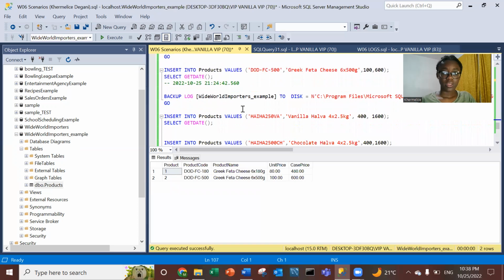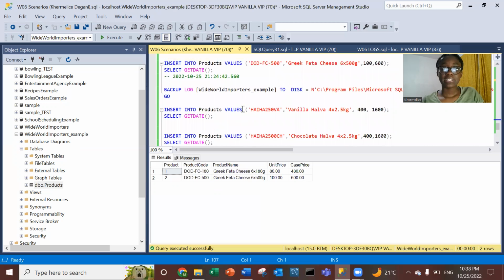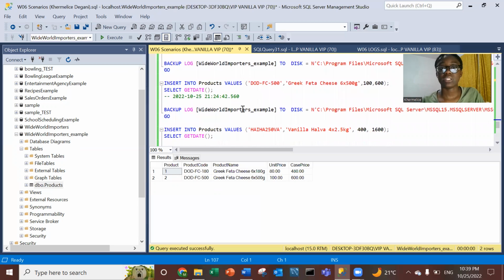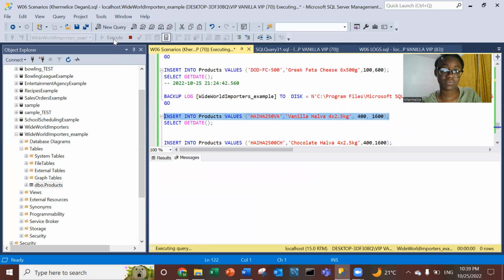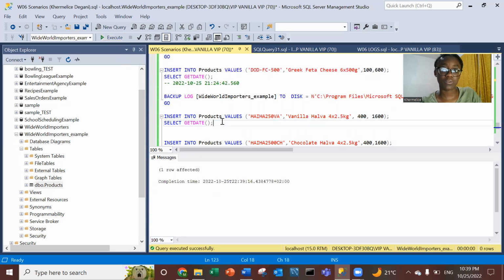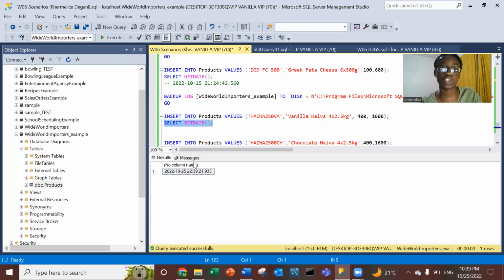And then they decide that they need to add more products to the product list, or products that have basically arrived in the country, depending on the situation. I will run another insert statement for the health vial. Great, one row affected. We're just going to get the time, because we are going to use the point in time, which I'll explain.